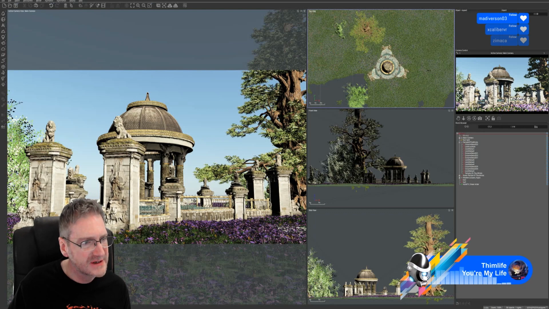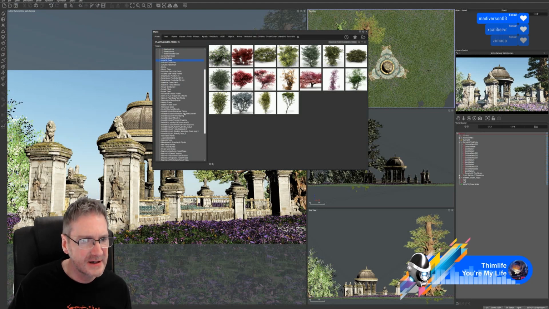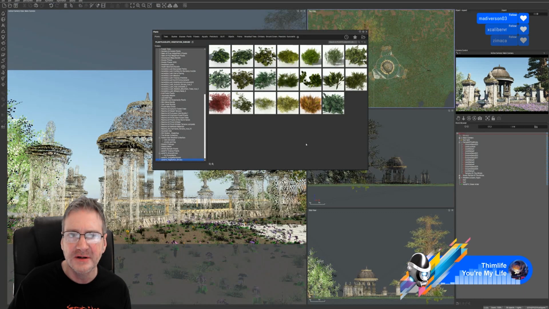The alder might be okay. We can put something behind it. So let's find something else as well. I want something a little bit more bushy. So let's see here. Ground cover. No, not ground cover. Jungle, rainforest, vegetation, shrubs.